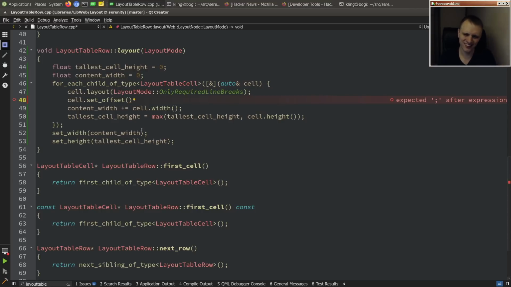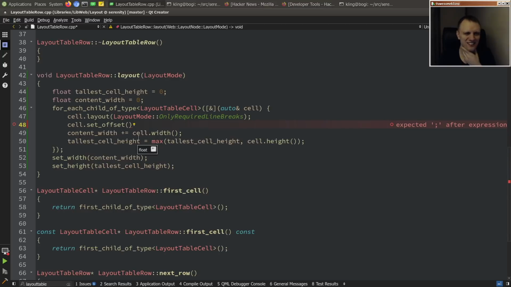Yes. Man, this stuff is very hard to model in my head, but I'm trying the best that I can to explain what I'm doing. But yeah, so the table row group communicates the row placement to the row before calling row layout, so that by the time row layout starts, it knows its own offset and it's able to propagate that to all of its cell children.